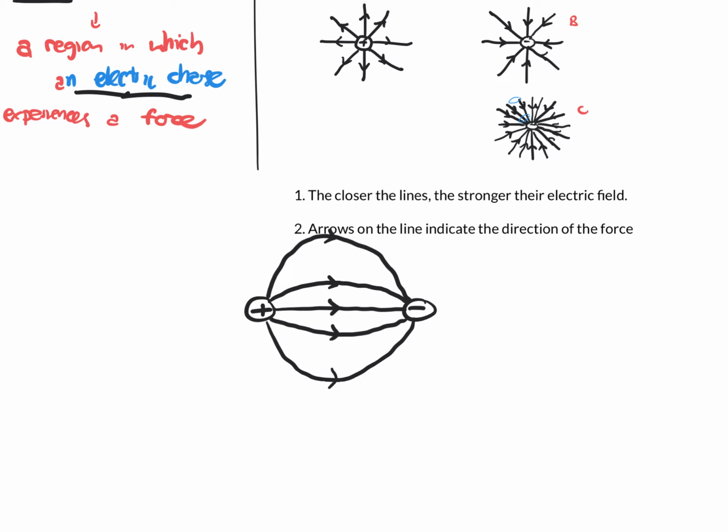So you can tell the further it goes away from here, the electric field is not going to be as strong. Remember, how close the lines are shows me how strong it is, and the distances are getting further apart, so it's not as strong. Oh no, what do I draw over here? Now, here's a question. Should I draw it like this, outward, or should I draw it like this, inward? I want you to imagine, it's not just anyhow drawing, spreading out the lines here and there, but remember these are going to be lines that go bigger and bigger and bigger. So this over here doesn't make sense, correct? It's still going to go one big round.